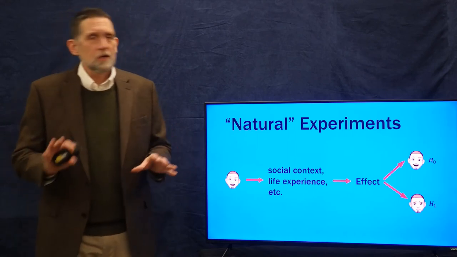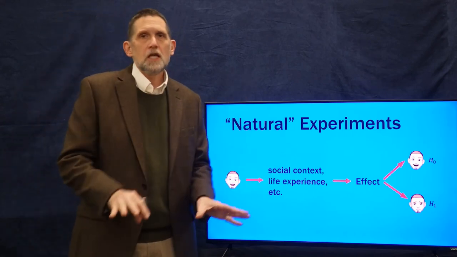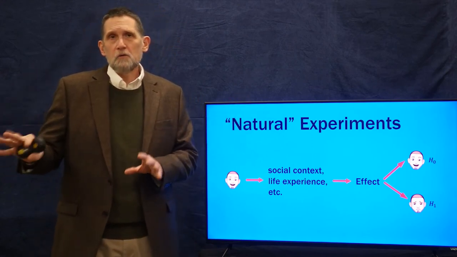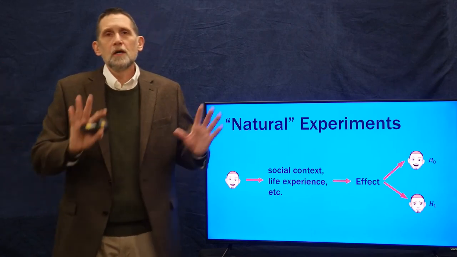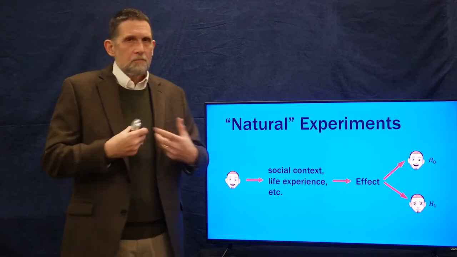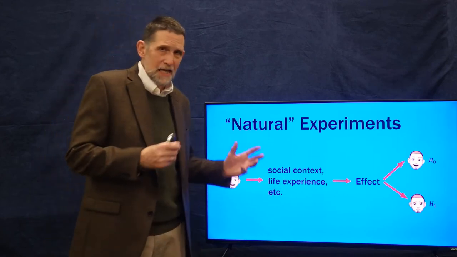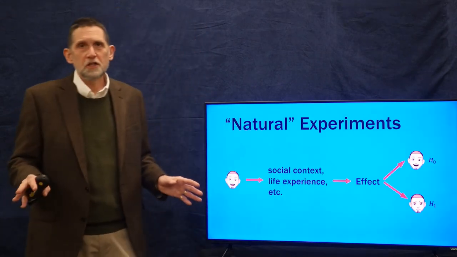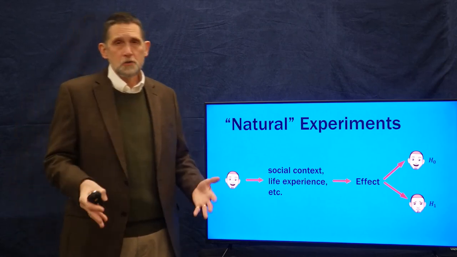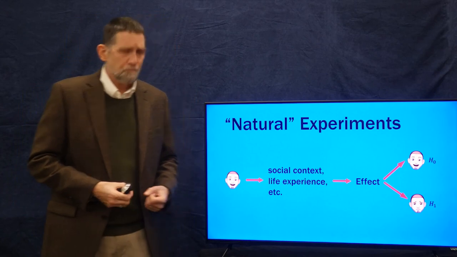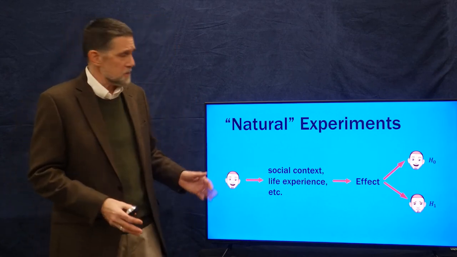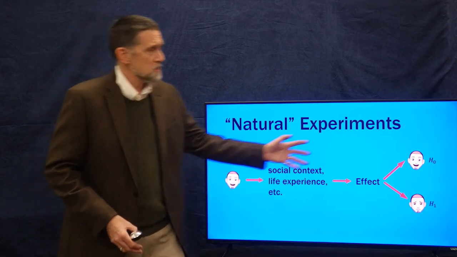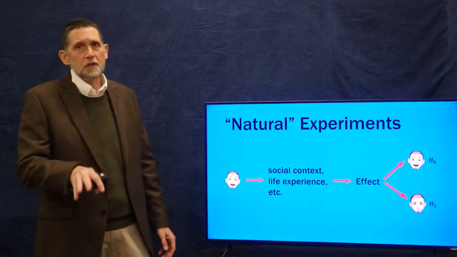The reason that this is a natural experiment is you're just observing. The treatment is just a condition of life. And as we go through some of the examples that I will be using to talk about t-tests and ANOVA and things like that, you'll be able to understand better what I mean by a natural experiment. But basically, in a natural experiment, the treatment part is just some condition of life and some condition of culture, some condition of the environment that people live in. And this kind of experiment is often done with independent samples. Group of people in one culture, group of people in another culture, each that have different social contexts, and then see what the effect is. That's typically what we're looking at.